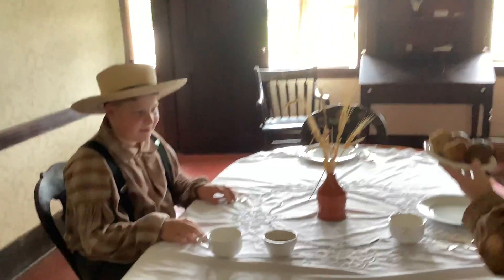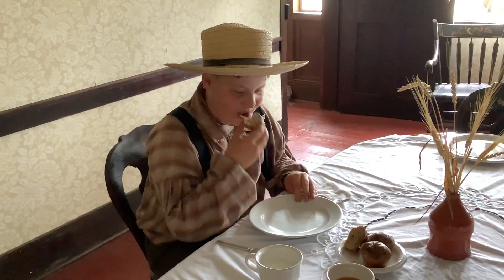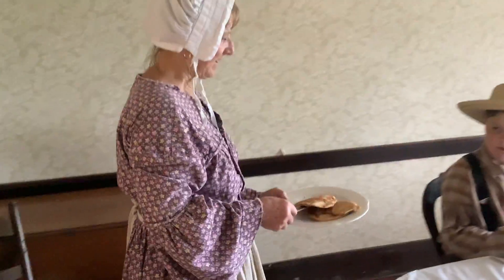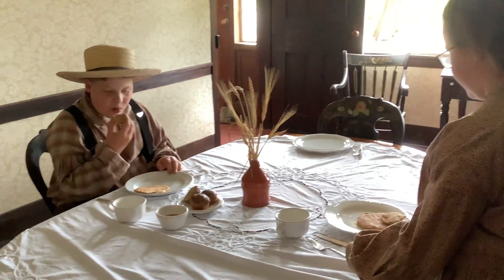I see a young man in there waiting for something to eat. Miss Elizabeth, would you like to serve your brother something to eat? Here are your muffins. How are they, Charles? Very good. Would you also like a pancake? Yes, please. Are you hungry, Miss Elizabeth? Yes. I will hand you this platter and you may join your brother and have a little brunch. Is your sister's muffins good? I think we have another hit on our hands. Very good, Miss Elizabeth — you're going to turn into quite a baker.